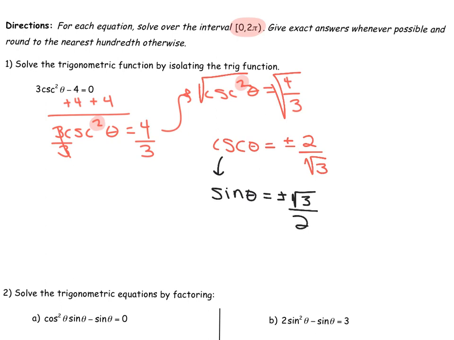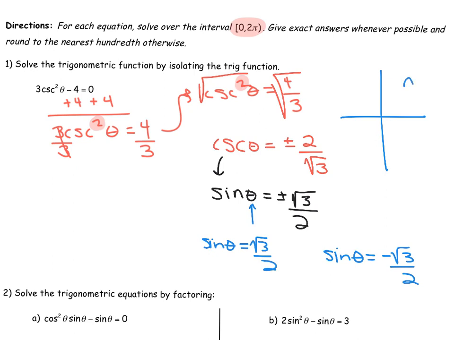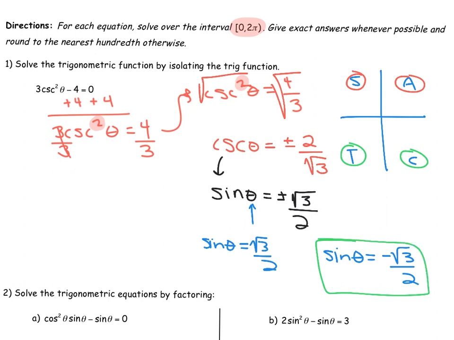Now, this should be ringing a bell here of what is the reference angle that gets us to rad 3 over 2. So now we have two situations here. We have sine theta is equal to positive rad 3 over 2, and then sine theta is equal to negative rad 3 over 2. So I want to know, where is sine positive and negative? Well, sine is positive and negative in all of the quadrants. So sine being positive is in these two quadrants, and sine being negative is in these two quadrants. Okay? So, it's color-coded here for you.